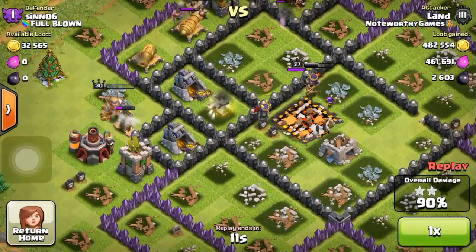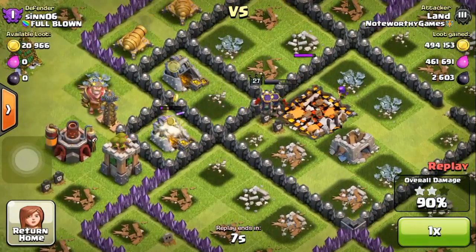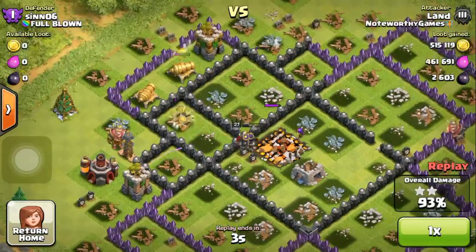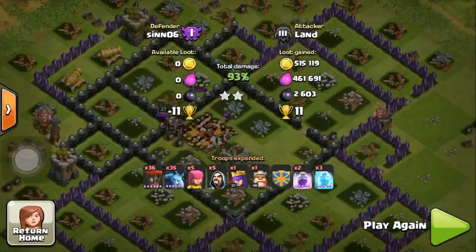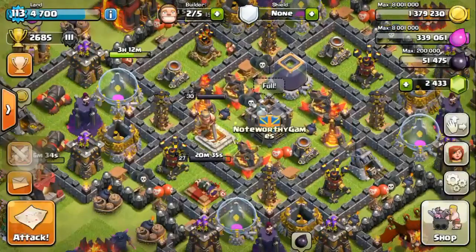That Expo is unfortunately going to be able to take down my queen, I think. Oh, actually it does not. My queen's still up, but I think the cannons are going to be able to take her down. Oh, okay. So the archer towers and cannons converge on the queen. She goes down, a 93% 2-star raid, but I managed to get all of the loot plus the 75k. So it was over a million raid with the loot bonus. So that was raid number 2.